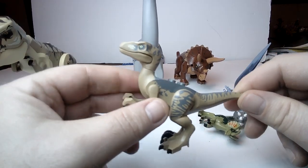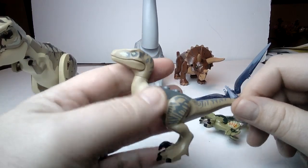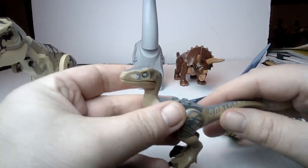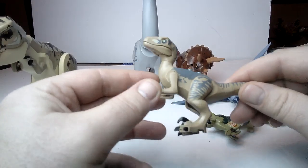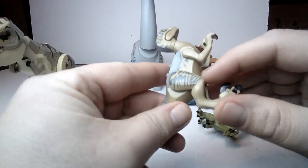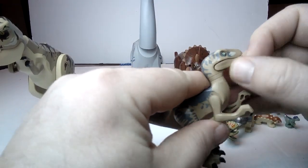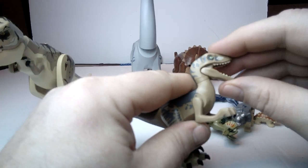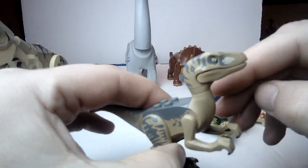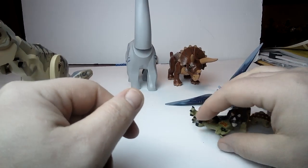Really nice, like an olive green, some gray. Pretty nice looking Velociraptor. He's got a lot of posability. He's got 4 studs on his back. You could potentially put a minifigure riding on his back. The legs and arms do pivot, and the mouth does open. And he's got some yellow printed eyes. Very nice.